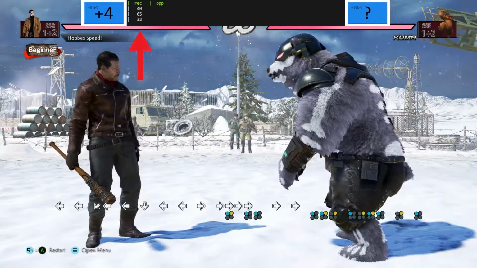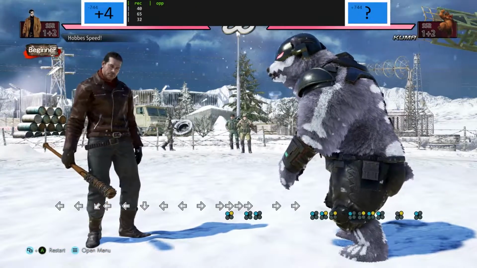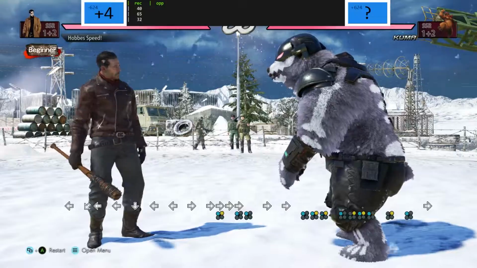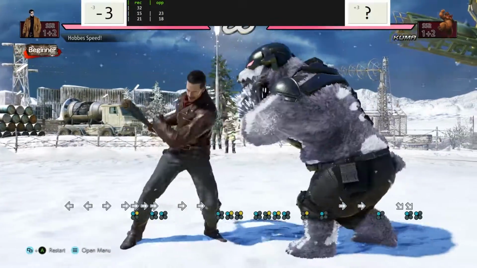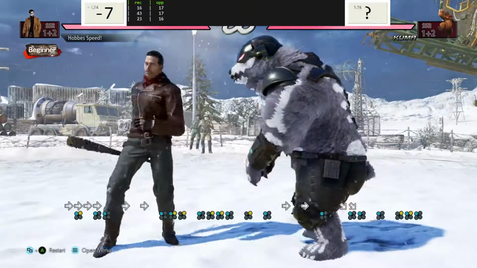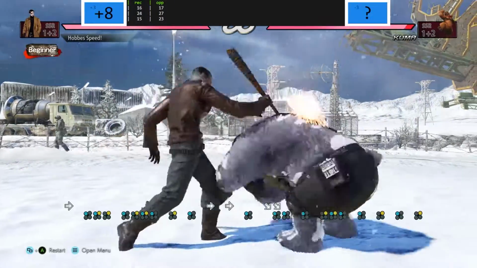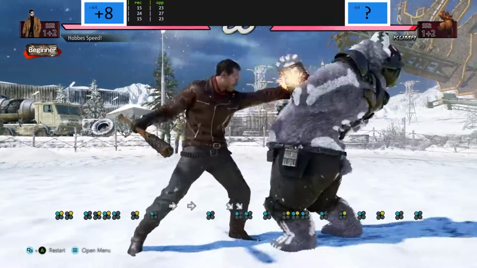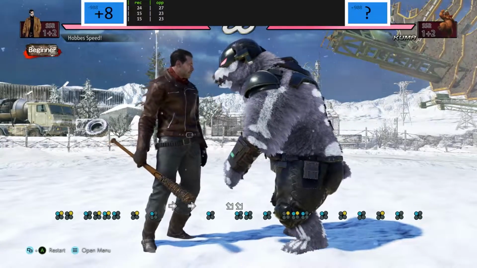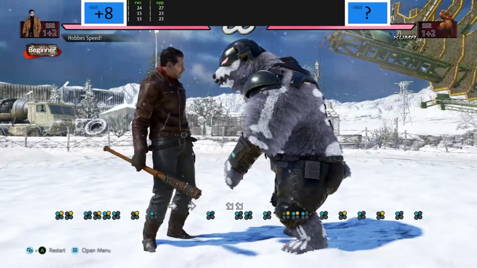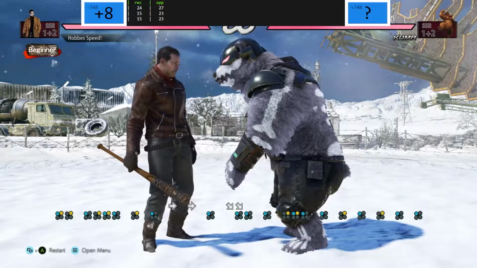And the REC and the OPP. These are the frames before the attacker can act and the frames before the attacker can defend. So it's a raw number of frames before they're able to do another action after a certain move. So again, it's just a lot more detailed if you choose to take this on, I guess.